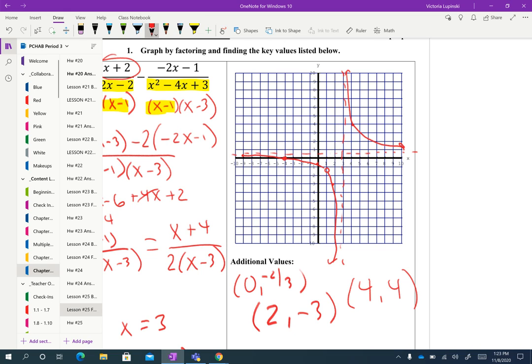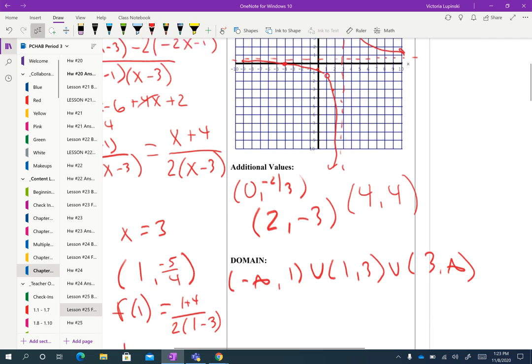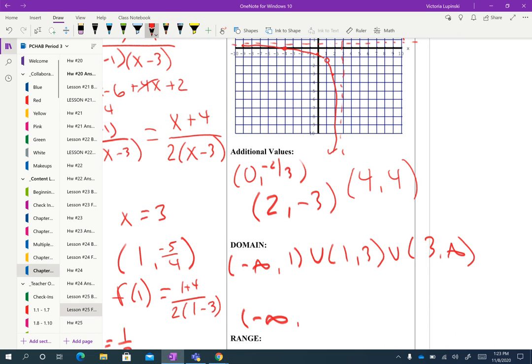So notice that even though the problem started off looking quite complicated, it actually ended up with a graph just as similar as the ones that we've seen. And then once you have the graph, I think is the time for you to do the domain and range. So negative infinity, first you're going to break at the hole, which would be 1. Then you are going to go from 1 to the vertical asymptote, and then from the vertical asymptote to infinity. Then for the range, you're going to go from negative infinity up to negative 5/4. Then from negative 5/4 up to the horizontal asymptote, and then ultimately from the horizontal asymptote up to infinity.